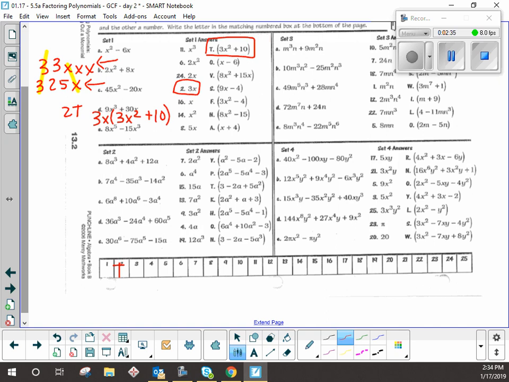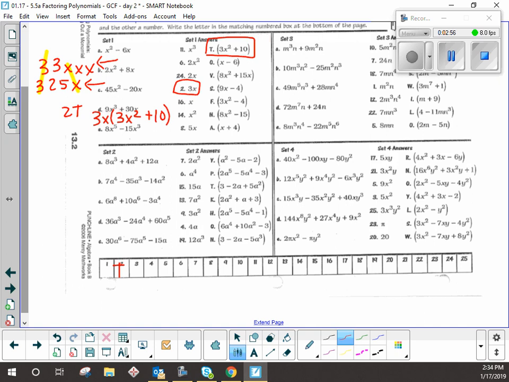And then I'm going to do one more for you, a longer one, and I want to show you how you might start doing it in your head. So you want to work towards not having to draw it out every time. Is it okay to draw it out if you have to? Yes, absolutely. But if you can start going faster, that's ideal.